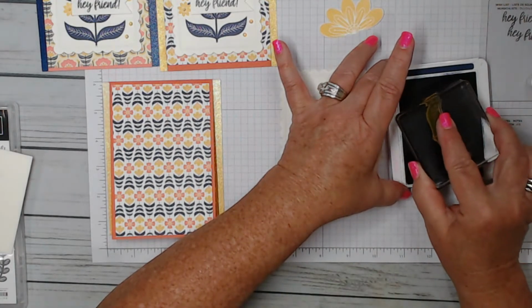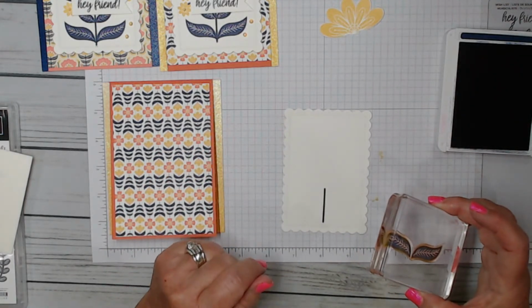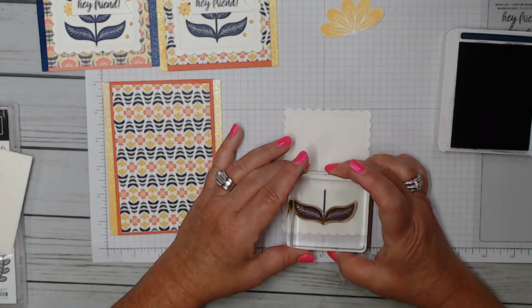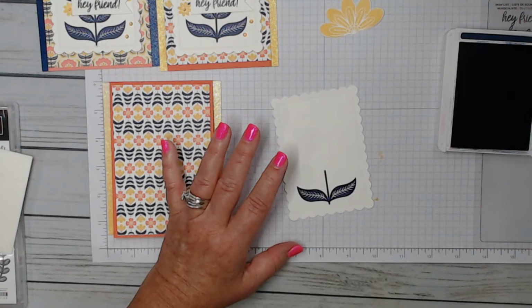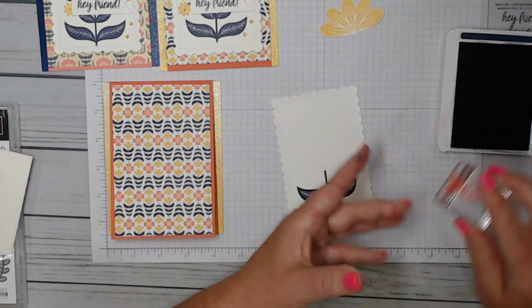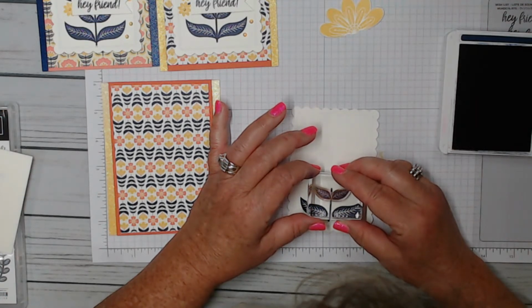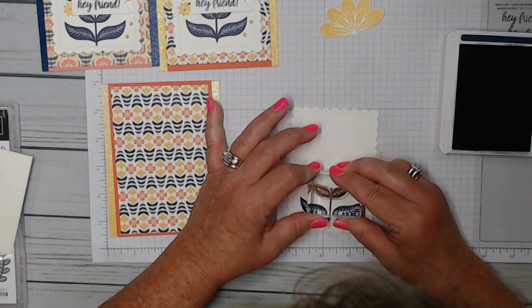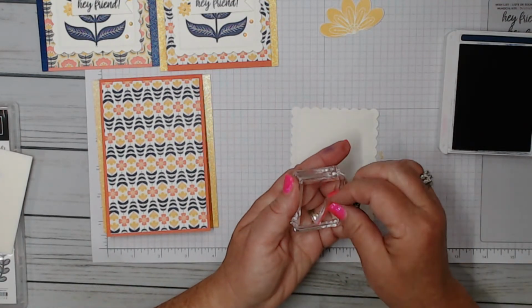All right, so we're going to go back to blue. And again, like I said, these are stamping so nicely that for a solid image, you really don't need your Stamparatus. I'm going to go about here. I need my blue line straight again.